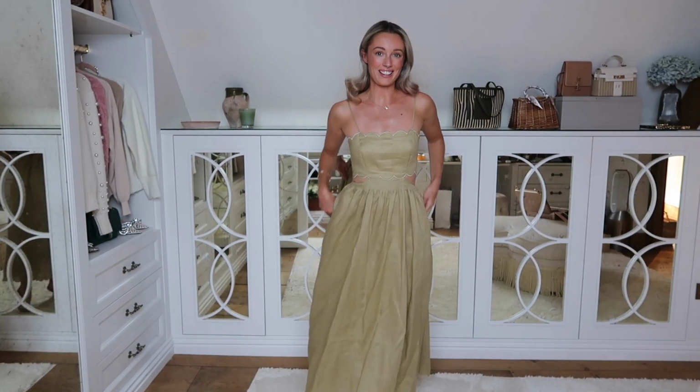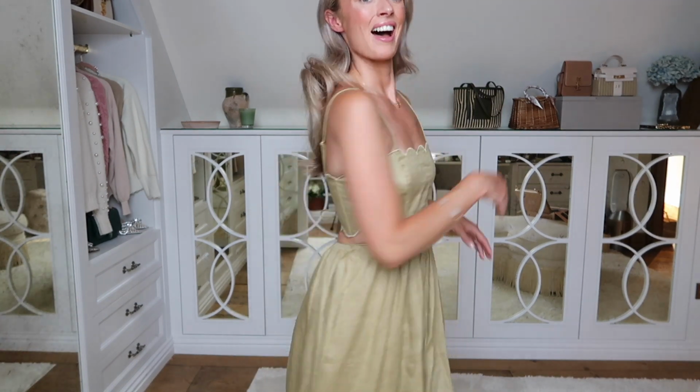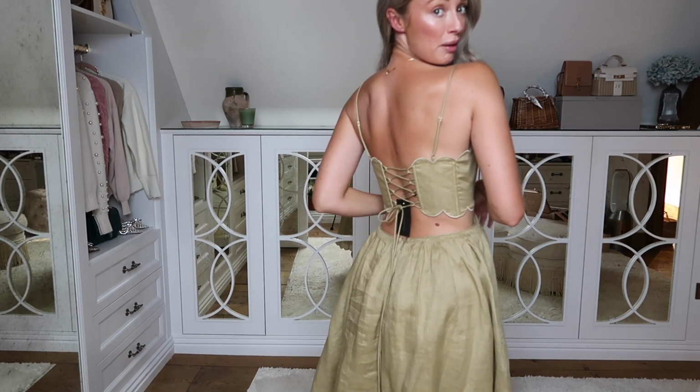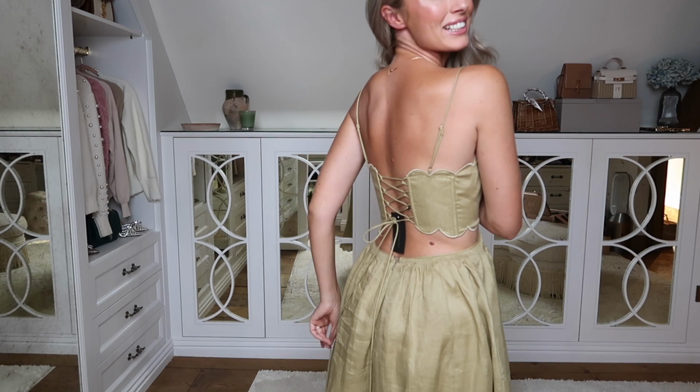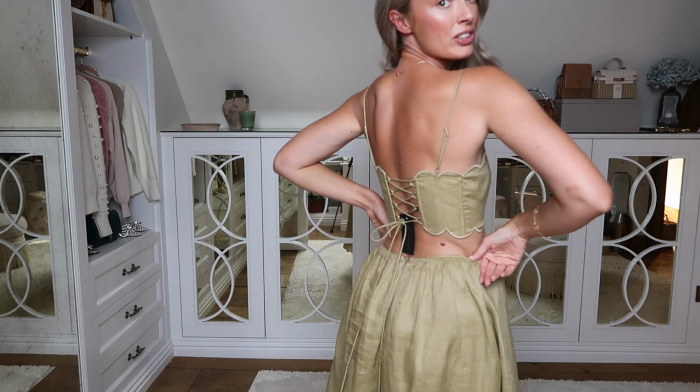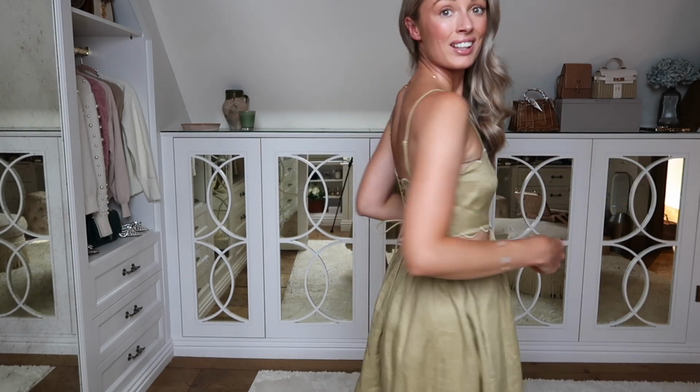Well, the sun has just vanished, so probably the lighting has just completely changed, but here is the next dress. Not an easy dress to get on, I must say. Probably down to the fabulous back detail. So we have got this corset style back detail, fabulous for summer holidays. It's a little bit kind of Bridgerton vibes, with it being such a statement corset. But oh my gosh, I have seen this dress in a floral pattern, I've seen it in white, I think black, but I thought it would be fabulous in the green.